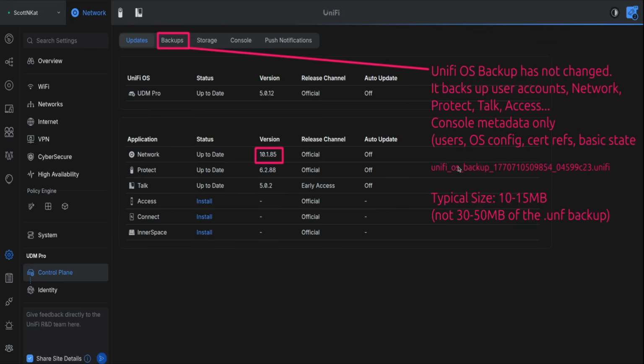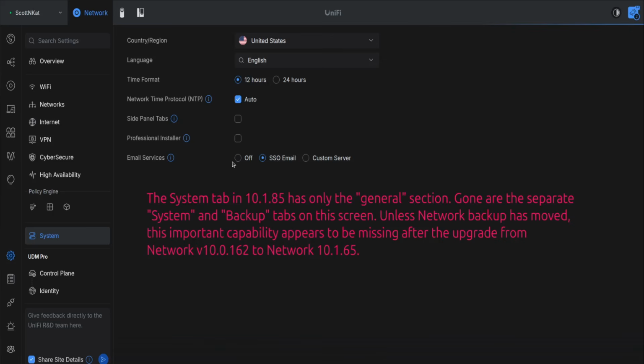When you do the OS backup, it will name it Unifi OS backup, give a date and timestamp, and the extension is .unifi rather than .unf, as I mentioned in the previous slide.